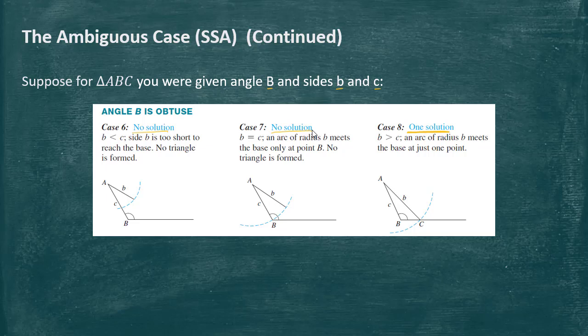The two solution one is the easiest one to potentially forget, but as you can see here with an obtuse angle being provided, really it narrows itself down to there's either one solution or there's no solution at all.